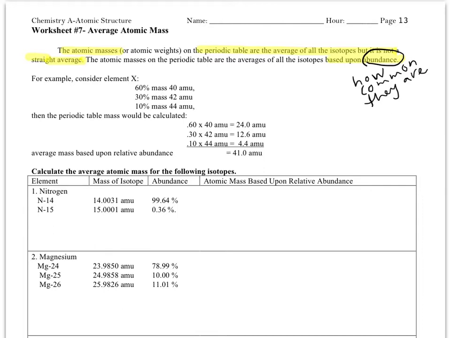Okay, so let's think instead of about atoms, about people, because sometimes that's easier to see. Let's say I had in a classroom, we'll just make it small to make it easy, 7 girls and 3 boys. And I said, today we're going to find the average mass of all the students in this class. Just to make the calculations easy, let's say all guys weigh 200 pounds and all girls weigh 100 pounds. I know that's totally unrealistic, but it makes our math easy.